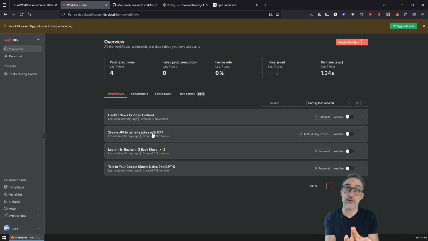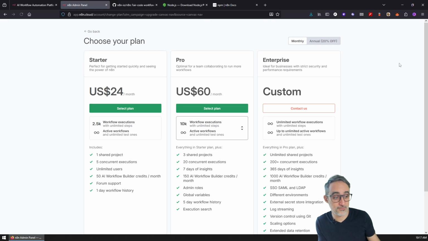When you sign in for a free account, you only get 2 weeks of free n8n, and after 2 weeks, everything just freezes and you can't modify, you can't run these automations, you can't run the workflows. It's very limiting. As you can see, I tried it for the first time a week or 2 weeks ago, and now it's inactive. If you want to upgrade and keep using it, it's not terribly expensive, but it's also not cheap compared to other cloud services.